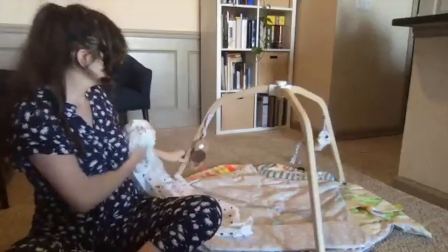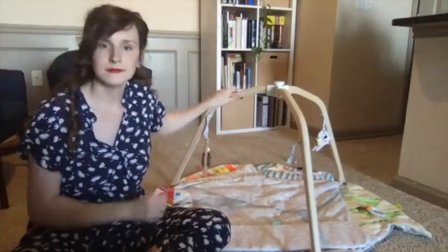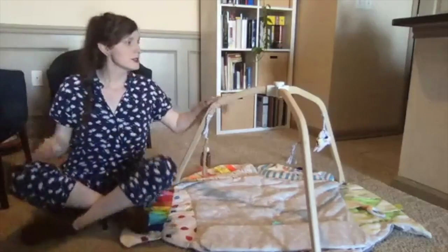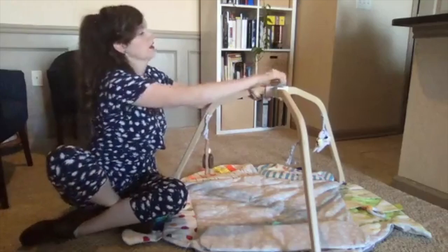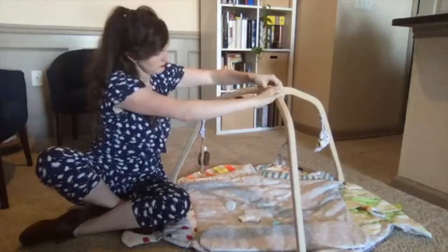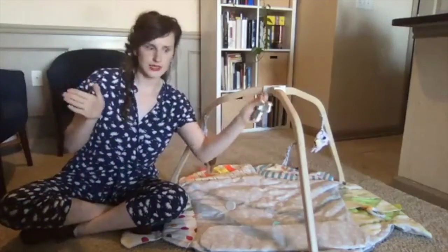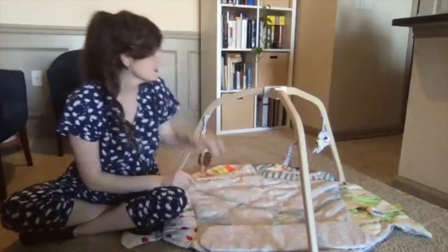I'm going to show you also how it breaks down. It doesn't fold down because it's wooden, but I actually appreciate that it's wooden, not flexible. I've seen some play mats that have those flexible bending pieces - nice for storing but also a pain if you have a little baby and an older baby who likes to smash the flexible pieces, which is a little dangerous. So I appreciate that these are totally solid wood. Here's how it comes apart - no tools, no hardware. I just unscrew right here, unscrew this piece, and then this part on the bottom loosens up a little bit, and then you can pull the legs out. There are three different legs. You can move it from room to room - you're able to get it through the door without totally breaking it down.